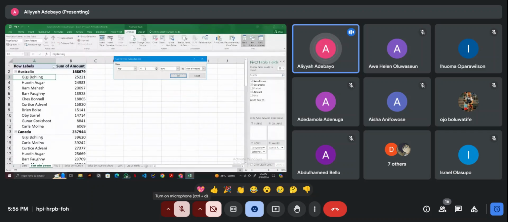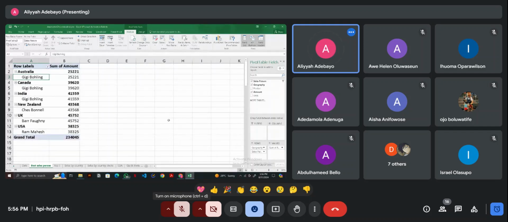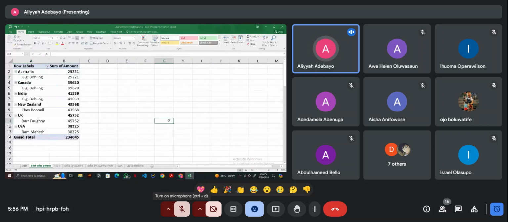But now we want to find the best salesperson, so we just write top one here. Then okay. So that is it. We can clearly see that these are the best salesperson in every country, and that's how we do that.